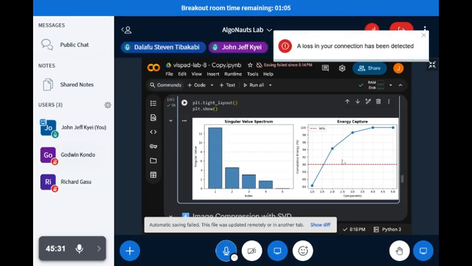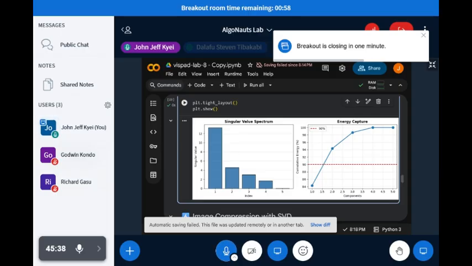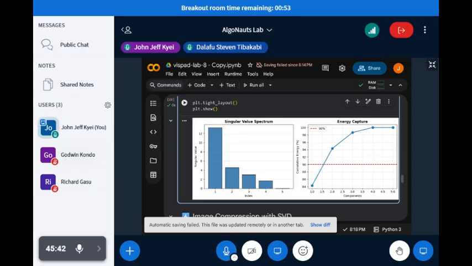So all of these just help you determine the k value to use whenever you're working. Because what you see with your eye might be biased, but if you plot the actual data and visualize what you have, you get something more reliable to work with, right? So yeah, that's how we have the singular value spectrum and the energy capture here.